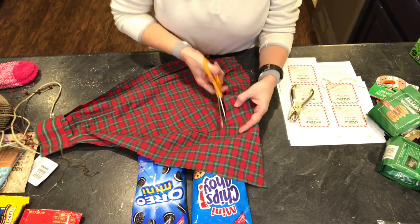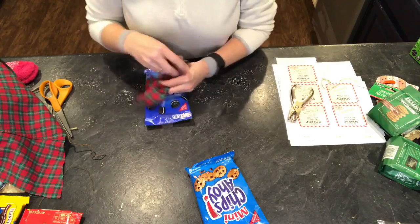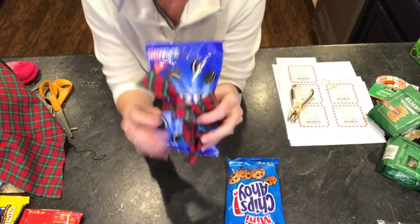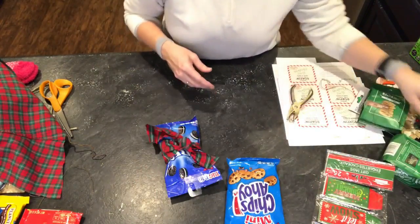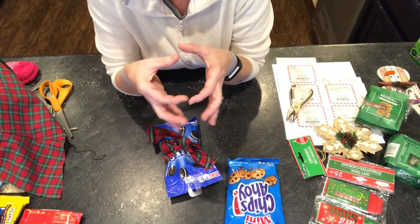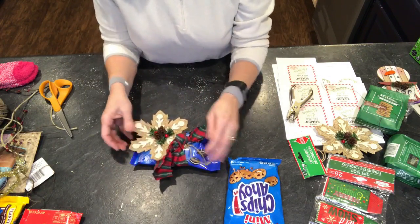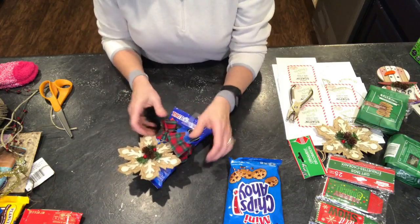Or you could go to the store and get some fabric - fabric's really cheap. Just tie this shirt around a gift like that - tie your shirt around it. A little Christmas gift right there, put a tag on it. They've got these tags right now at Dollar Tree - really cute. You could add an ornament, like from Walmart get a pack of six little stars or angels, or even put a bigger ornament on there. Cute, cute, cute!